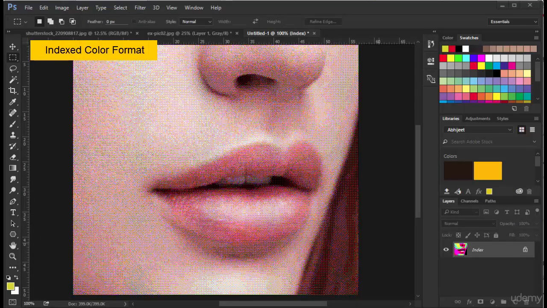This is how an indexed color image may look, and this is usually saved as GIF file format, and generally it is used for icons or buttons on websites, and it saves file size by shrinking down the color palette to limited colors. Sometime back it was a necessity for websites to have this file format for the buttons, icons and other graphical elements due to the speed issue.